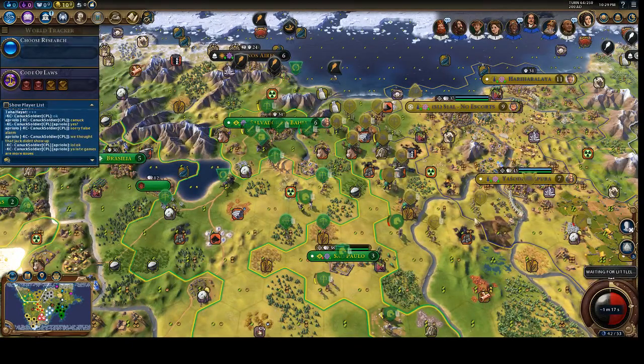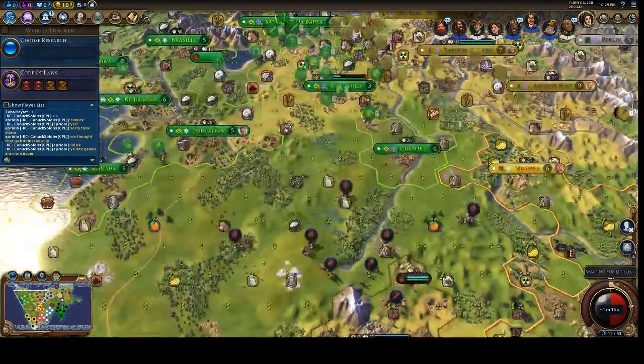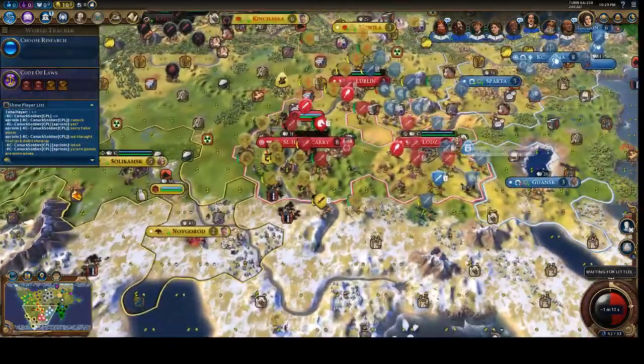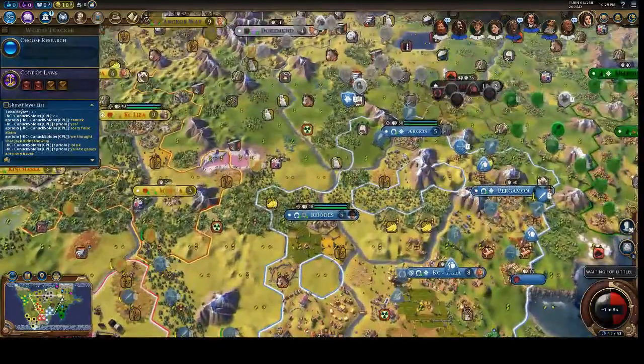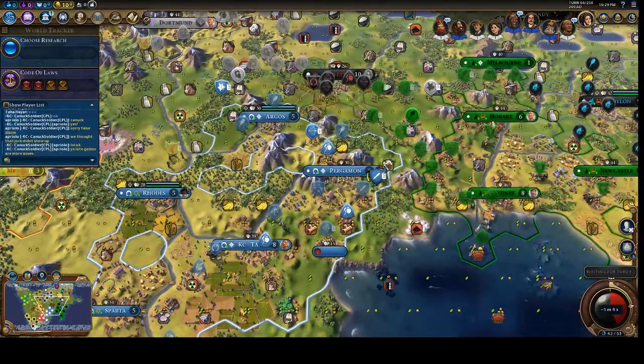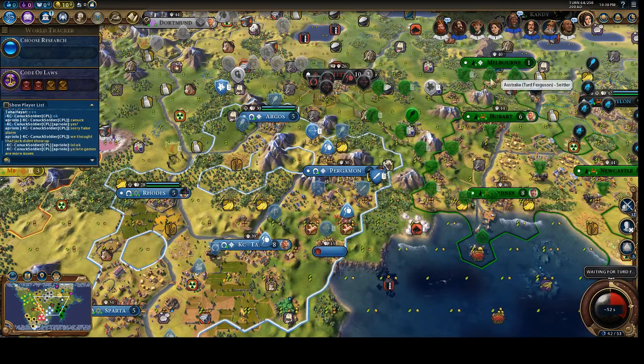Pretty much a stalemate up north. Australia doesn't look like it's prepared to chip in. It hasn't upgraded its warriors even. Hasn't pulled them back. Hasn't upgraded to archers. Building another settler. He's definitely trying to be the sim engine of the team.